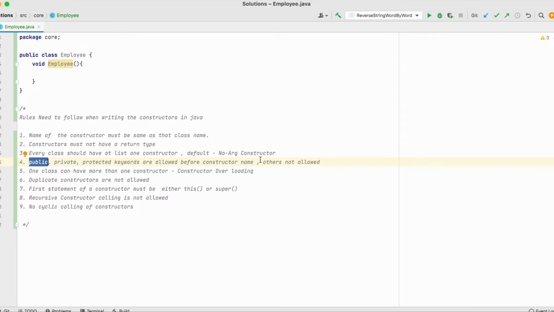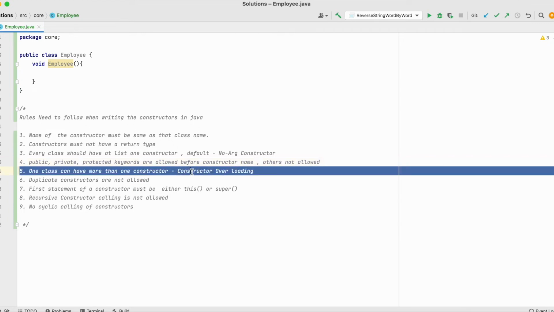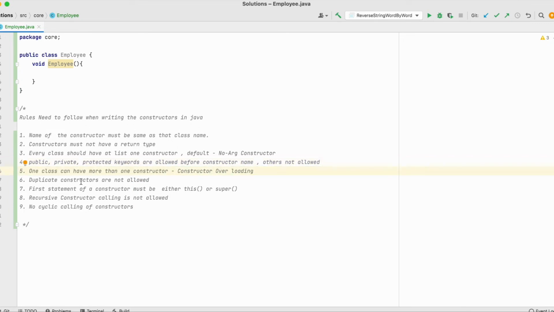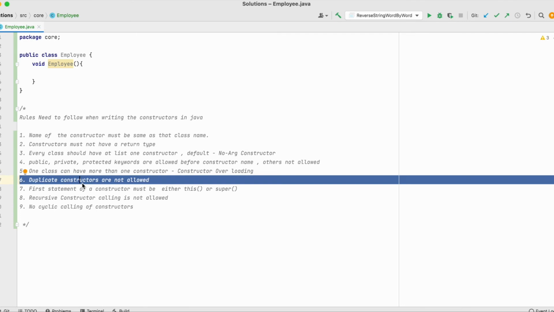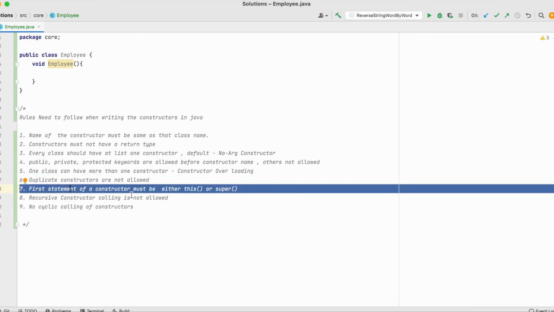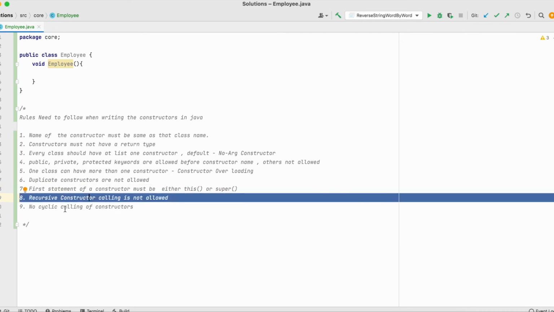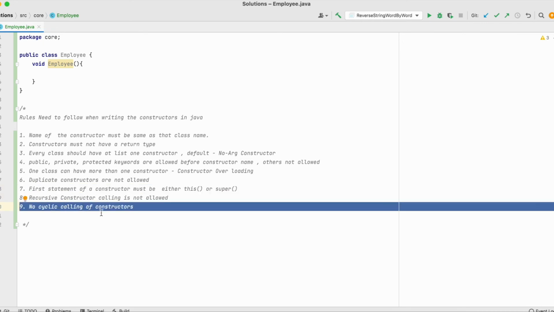If you give any others, it will give a compile time error. One class can have more than one constructor, which is called constructor overloading. Duplicate constructors are not allowed. The first statement of a constructor must be either this or super. Recursive constructor calling is not allowed, and no cyclic calling of constructors.